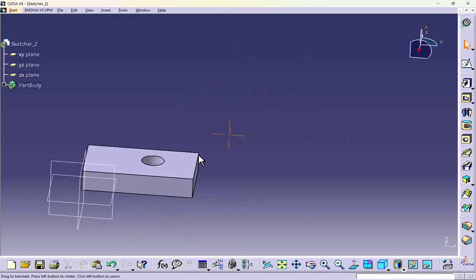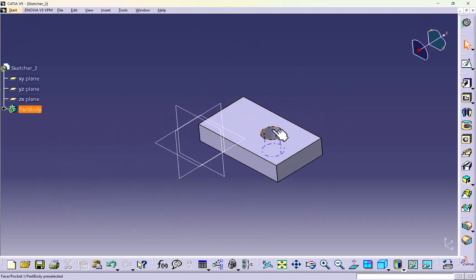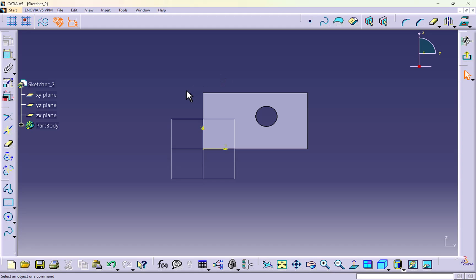Now suppose we want to use the edges of the hole again. So we'll go to sketch and we'll select that face. Now we can go to that project 3D element. We have this option available here. We can go to this tool and click on project 3D element. We can select a single edge if you want to project it. One by one I can pick the edges, or we can even click on the face. When we click on the face, it will select the outer loop as well as the inner loop.